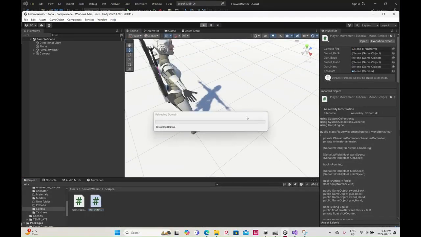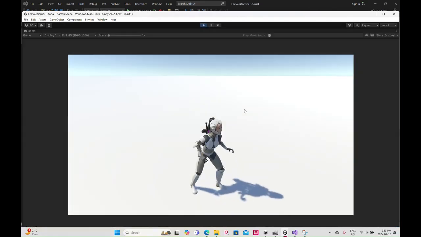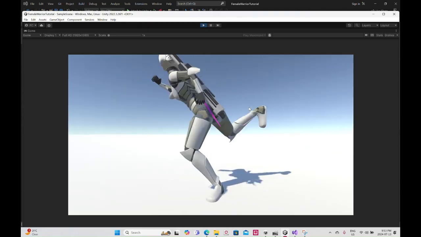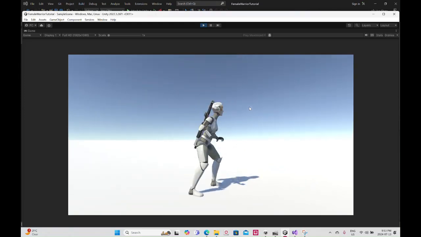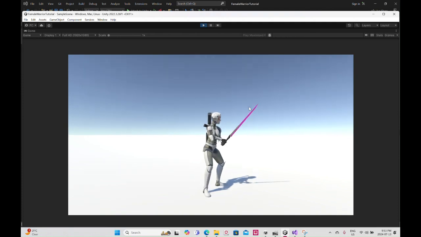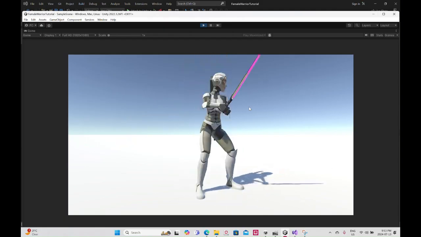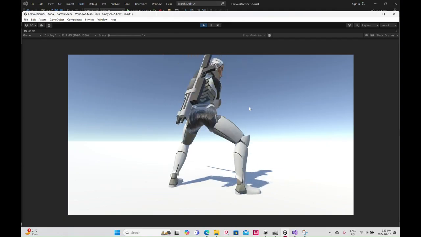Okay, so if I press play, so if I press the left mouse button, these attacks are bigger in scale. Another problem is, oh, actually, that's okay.